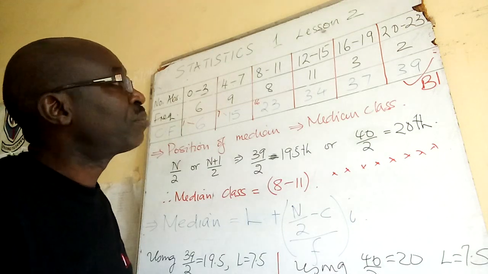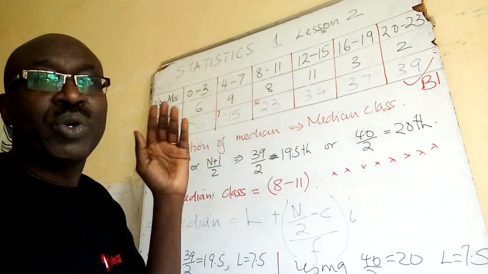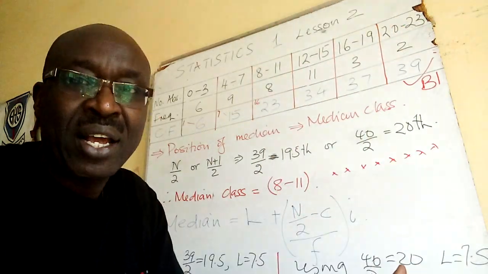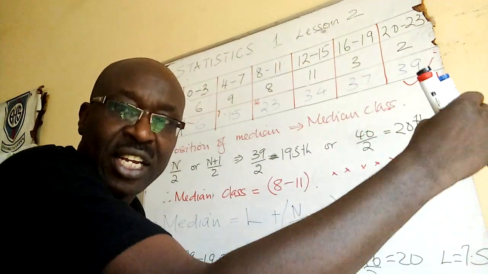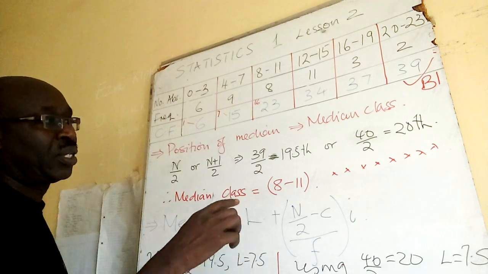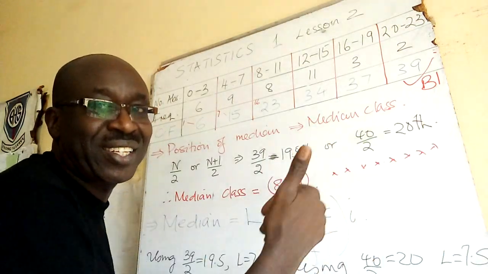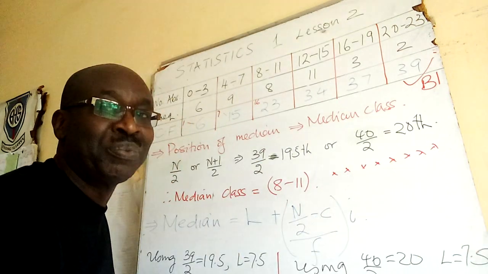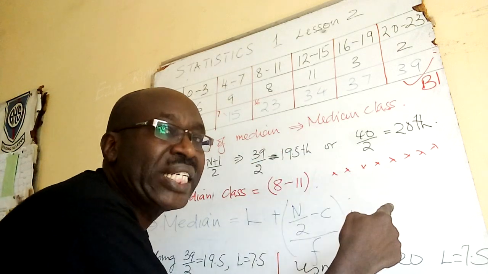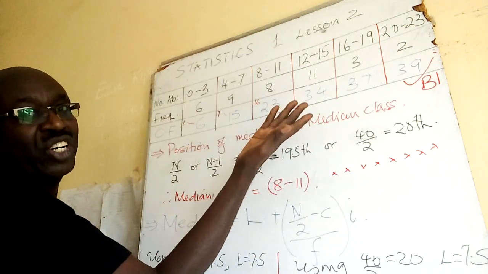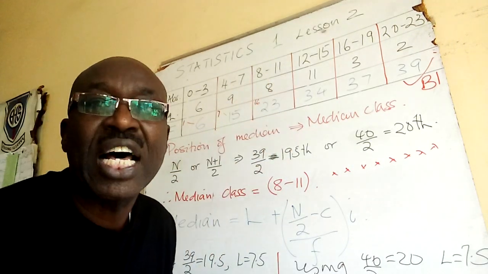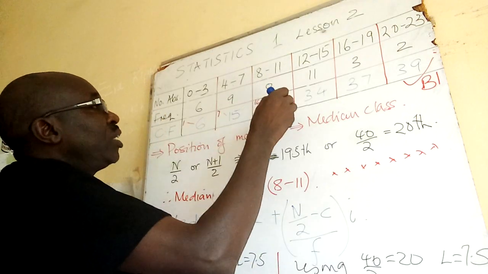So you understand. We are looking for the middle. When we arrange from number 1 up to number 39, 1, 2, 3, 37, 38, 39 on a straight line, the middle position is 19 and halfway. What does it mean? In between 19 and 20. And then you come here and just check. Where is 19 and halfway or 20? It is here. So once you have that, do this.